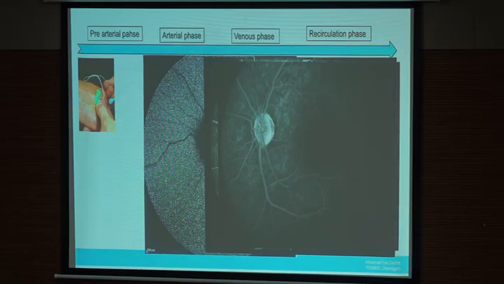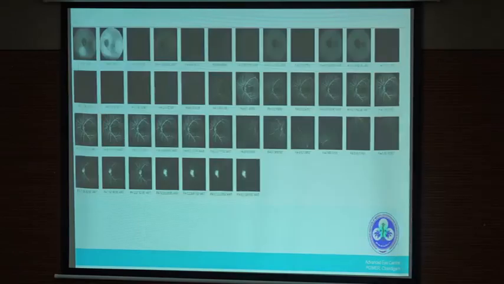These are the phases where it matters. If I want to know that something is happening to the optic nerve, I know the optic nerve is supplied from the choroid, so I should have optic nerve filling in the choroidal flush time. I know something about CRVO. I want to know whether this vein is occluded or not, whether it is an indeterminate CRVO. If I see the vein is not filled at around 21 seconds, I'll call it a CRVO.